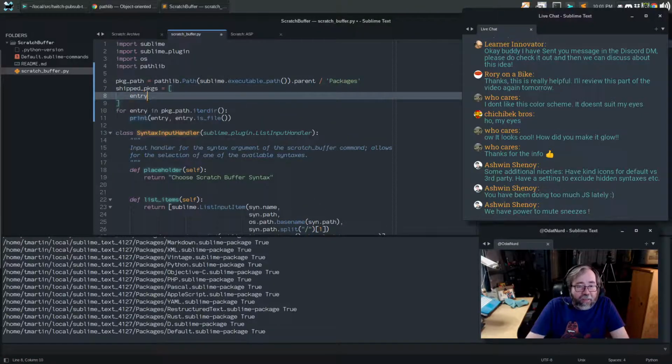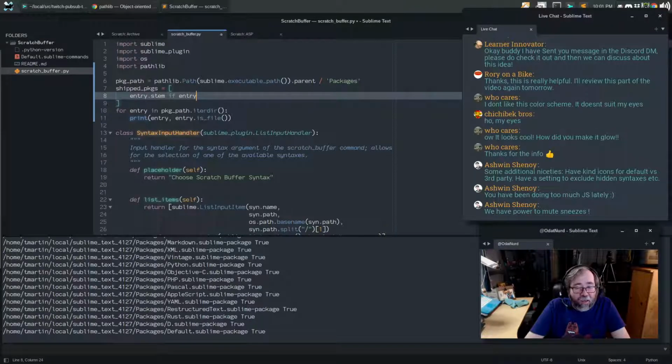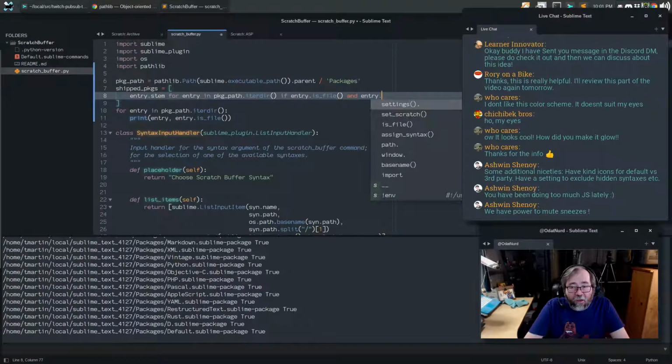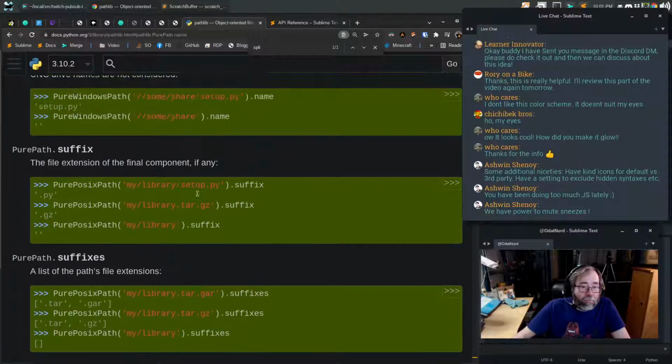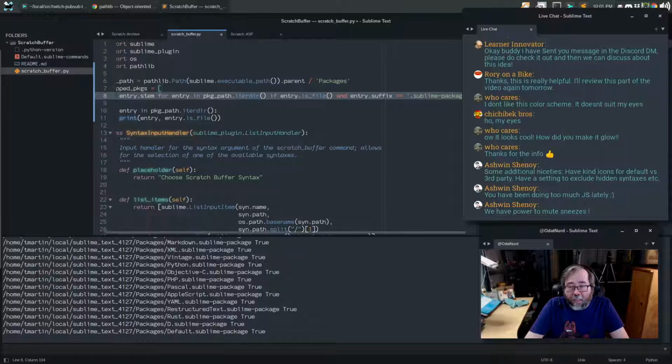Ship packages is going to be entry.stem for entry in package path iter if entry.isFile and entry dot suffix is equal to dot Sublime package.